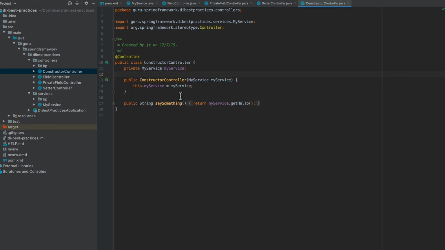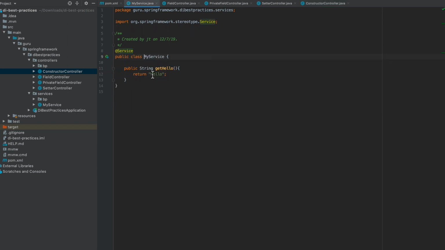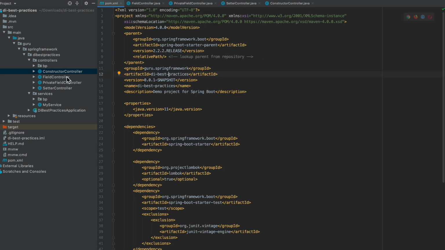Now, the problem that I have here, there's two main concerns with this type here. We have my service. This is a concrete type that we are injecting in, dependency injection of a hardwired type, not the best scenario. And then the other thing is, let's get back to that controller.